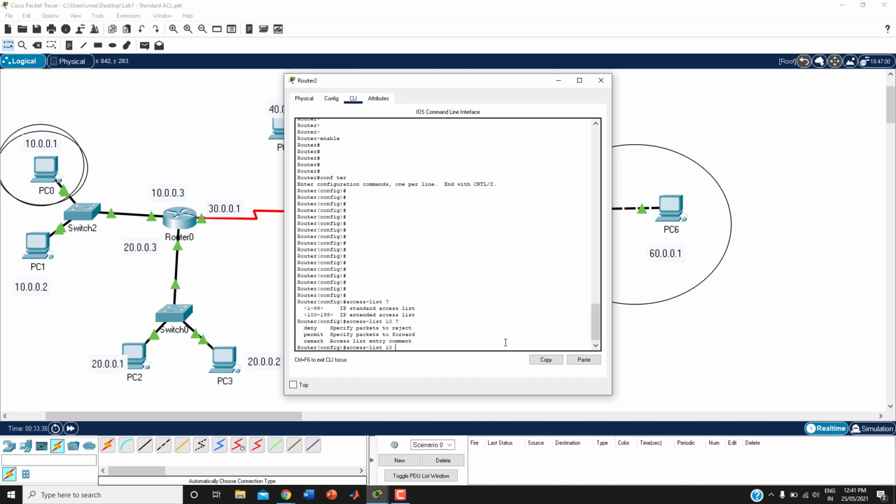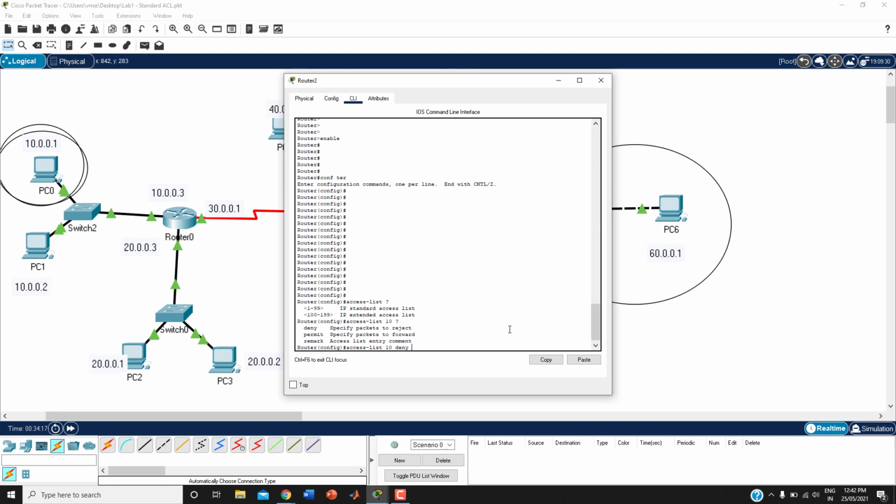What are the three actions? You can deny a packet. Deny means you can stop it; the packet will be rejected. Or you can permit, which means you can forward and allow the packet. Or you can make a remark. Remark means a comment, for example, a packet is coming from this person. So you can make comments. In the real router, there are many other actions available, but in Packet Tracer you have three options: the deny option, the permit option, and the remark option.